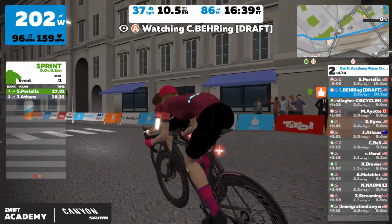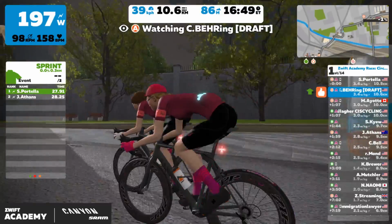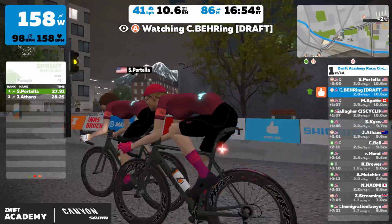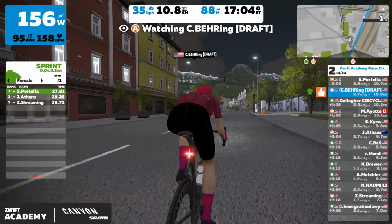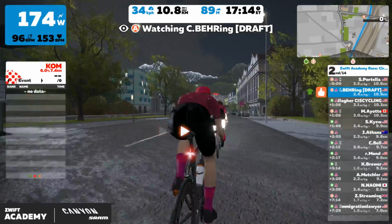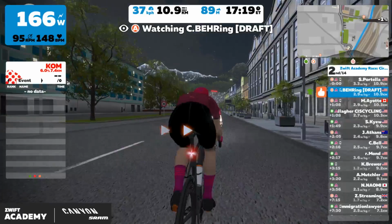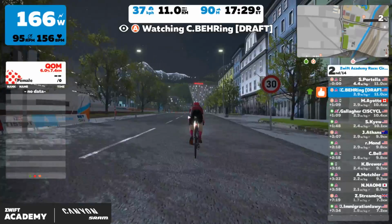So it does look like on the women's side, as I look through here on ZwiftPower.com, there are a lot of women that still need to opt in to ZwiftPower.com over on my.zwift.com. So if you haven't done that yet, make sure to do so, because most of the results for all the racing out on Zwift are going to be tracked over at ZwiftPower.com. So head on over to my.zwift.com or just log in over at Zwift.com and make sure to check your connections. And if you are going to be racing a lot and you want to be able to track your results over there, make sure to opt in for your data to be shared. And you're going to be able to be tracked for all of the race results.